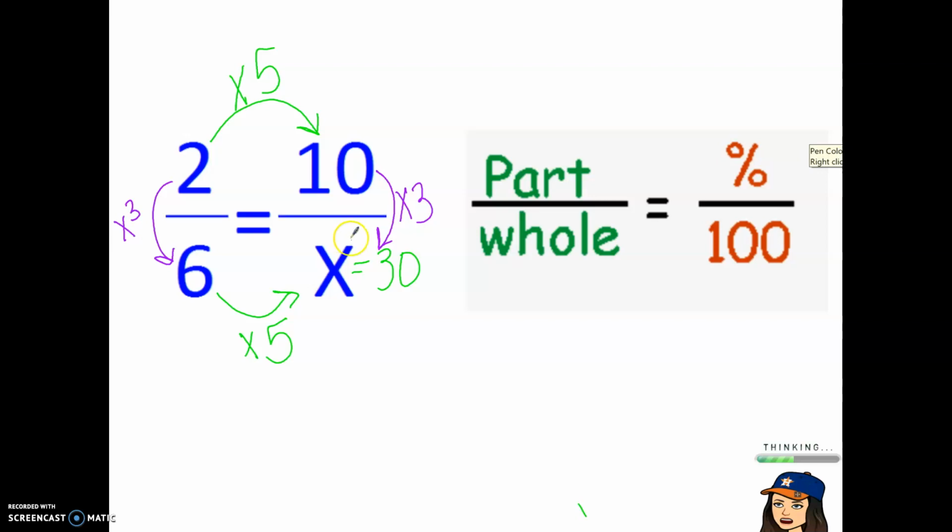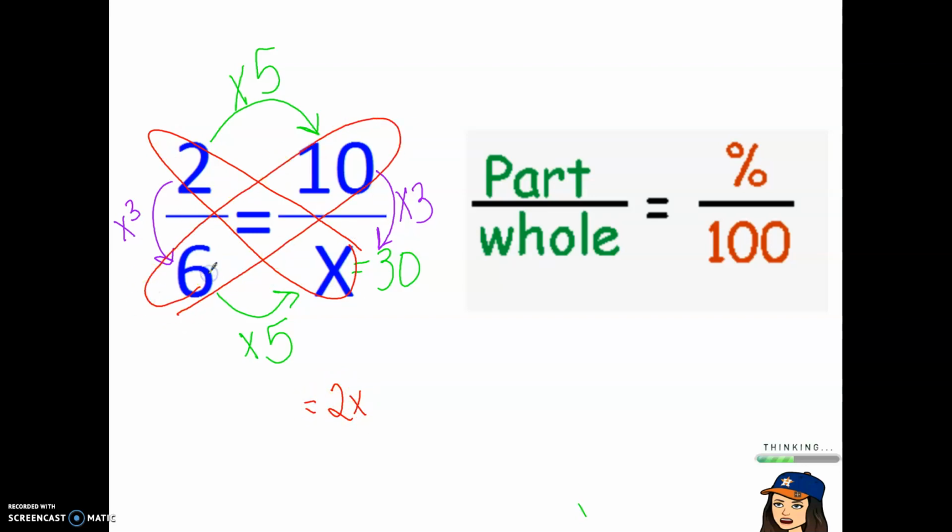Okay, so that is where you cross multiply: 2x equals, and you cross multiply the other way, 6 times 10. Well, 6 times 10 is 60, and that equals 2x. We're going to solve this just like we solved equations, guys. We got to keep them level. We're solving for the x, and we got to isolate that variable. We have multiplication over here, so we're going to divide by 2. Divide by 2. 60 divided by 2 is 30. We have 2x's divided by 2. That gives us 1x. So x equals 30.